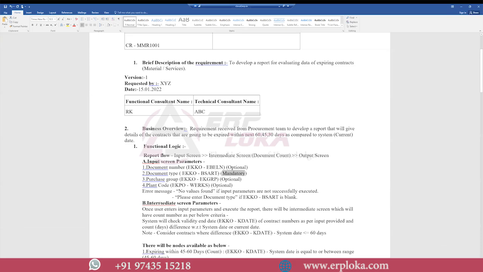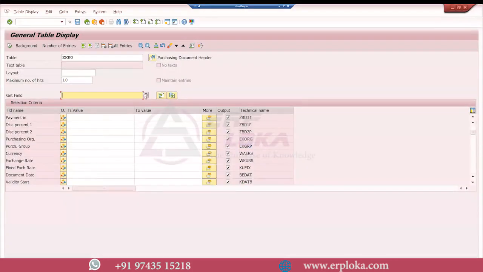Now, once the user enters the input parameter and executes the report, there will be an intermediate screen which will have the count number as per the below criteria. It will show what is the count. So the system will check the validity end date from EKKO KDATE. So what is this KDATE? Let's check it here.